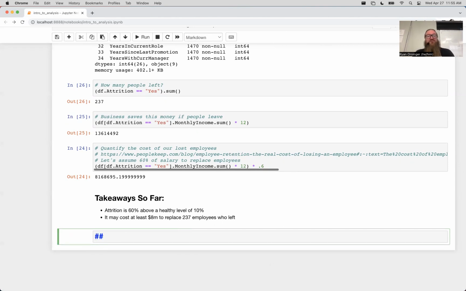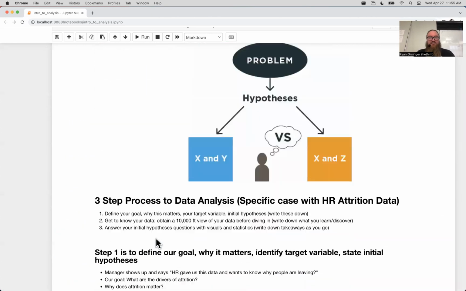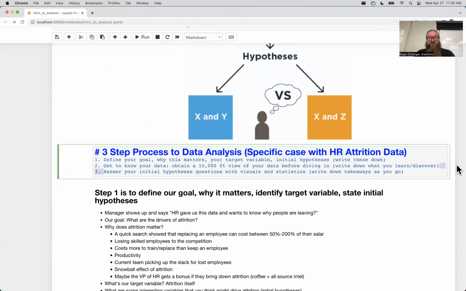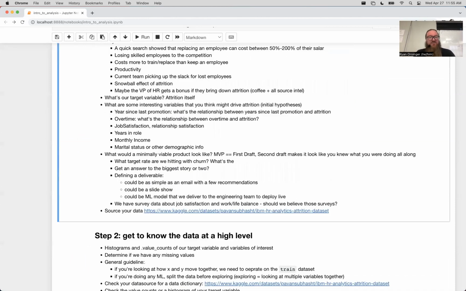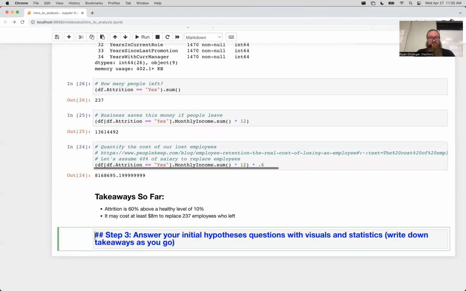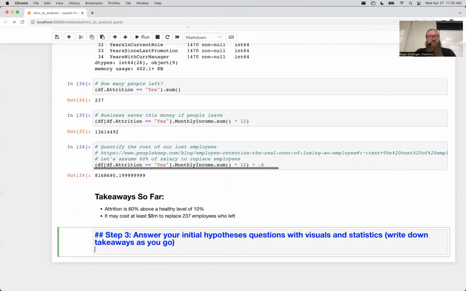Now, as a part of the episode, we're going to move into step 3. And step 3 is where we really start trying to answer our initial hypotheses, write down our takeaways as we go. If we were doing any ML, we would split our data and only explore train instead of the entire data set at this stage.